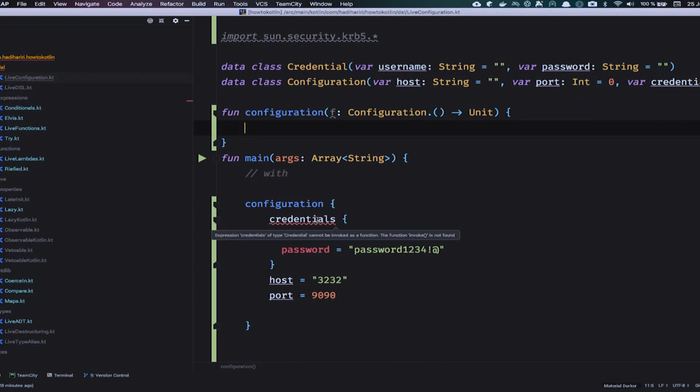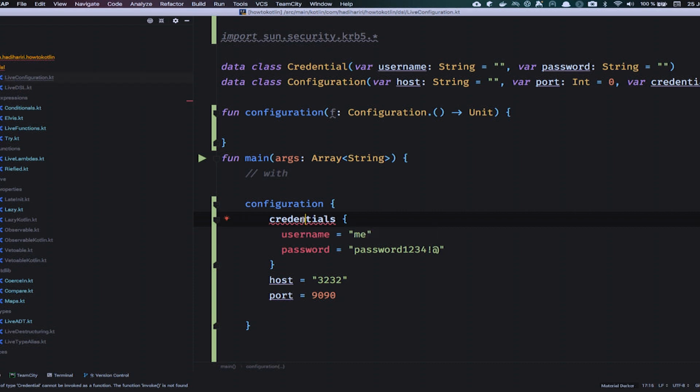So you can see that this now has magically disappeared. This host and port now works, right? Because this Lambda is an extension function to Configuration, which means that the Lambda has access to the properties of that class.